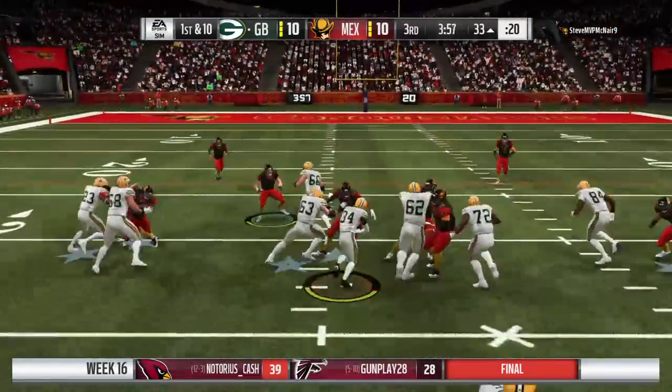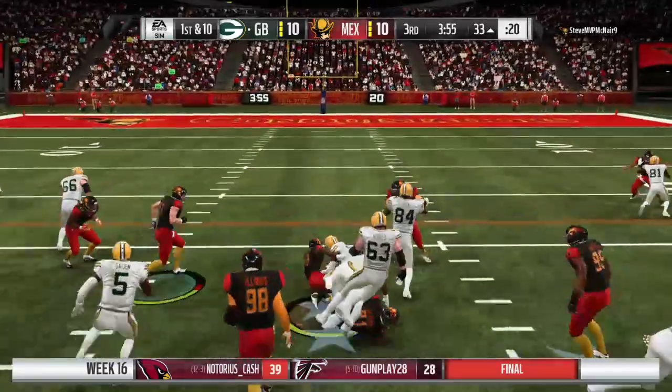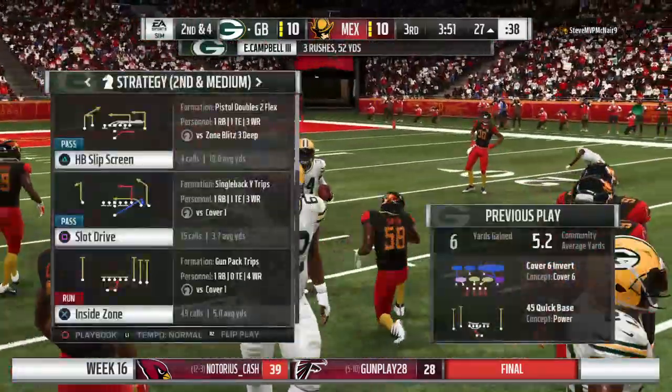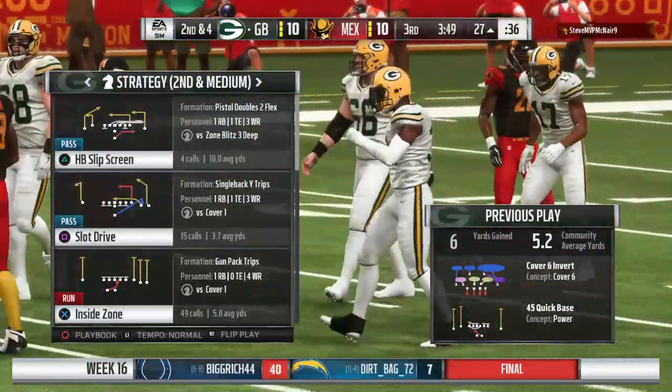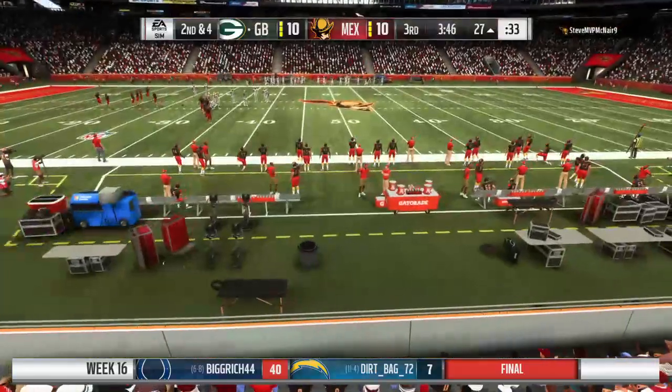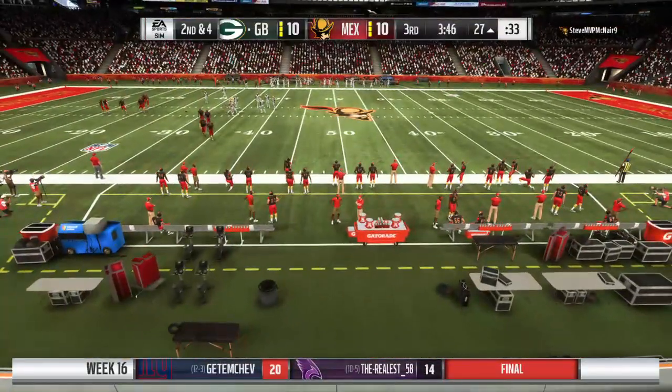They'll run it now out of the gun. He'll get a nice chunk there on the 1st down run, and it's 2nd and 4. That's a strong pickup right there on 1st down, and as this drive goes on, we're seeing an offensive line and running game imposing its will.